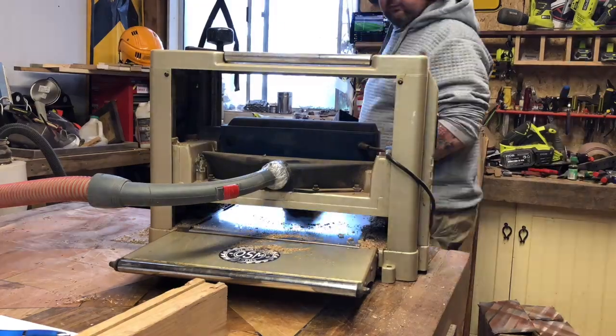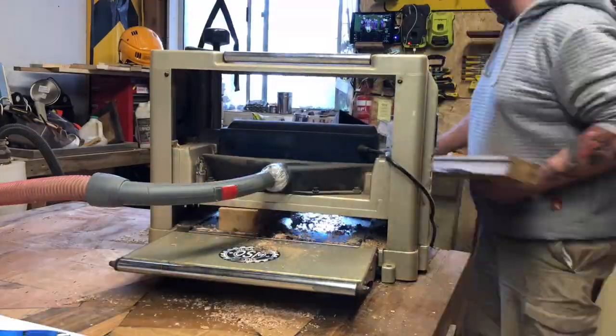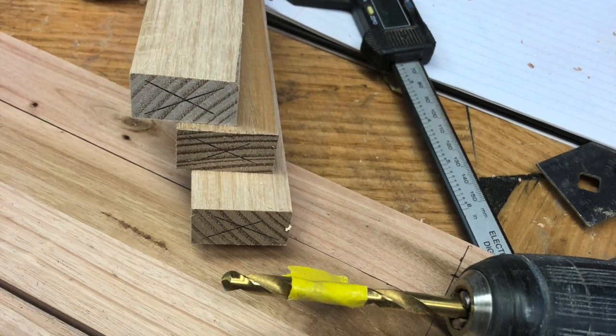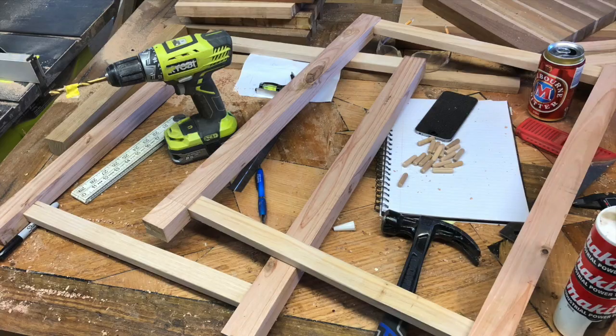So as always, using reclaimed timber and thicknessing down all the little bits and pieces that I need, I decided to use dowels to hold this frame together and to try and make it a little bit presentable.